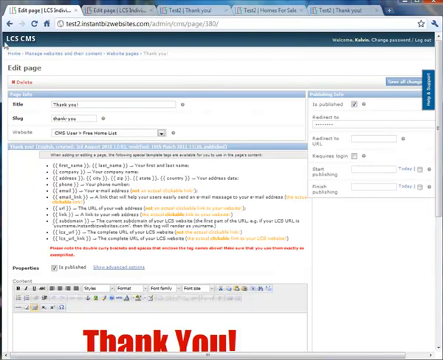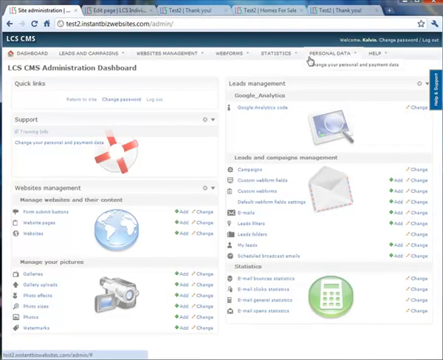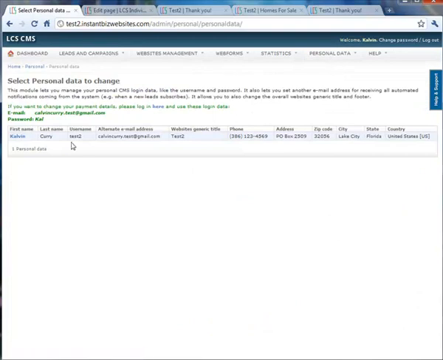Now let me show you what happens when I change my personal data around. So I'm going to go to Home, I'm going to go to Personal Data tab, and just click on this Change Your Personal and Payment Data. There's two different areas where you can change data. You have the billing data, which is a separate secure login to an area where you can change that. And that's stuff to change like your credit card. You just click here. There's a separate video about that.